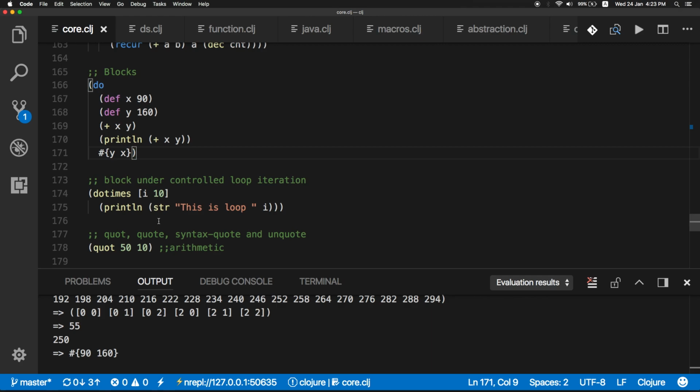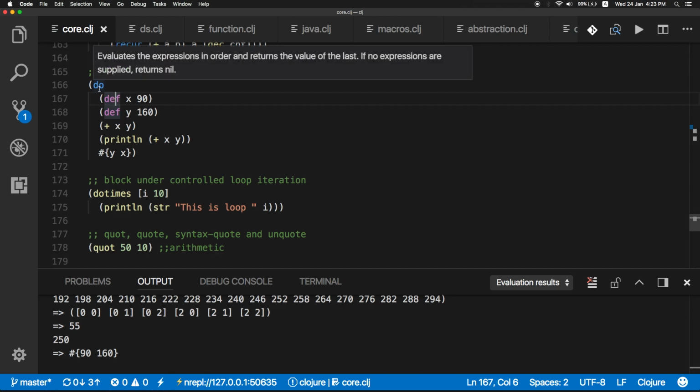But this def's context will be inside the do block only. It's not accessible outside. So internally, let does the def only, but it has many other things, which we'll see when we see destructuring.